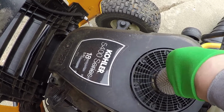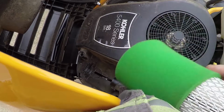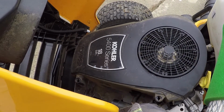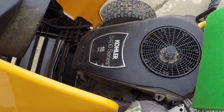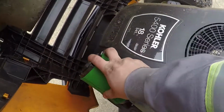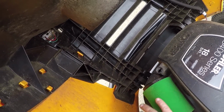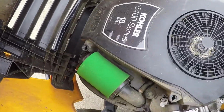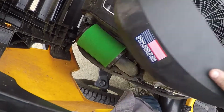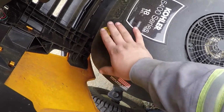And then try to do this one-handed. But really should get my tripod out. That's what I should do. I got it. Boom. Pre-filter back on. This is a pre-filter. It's a foam filter, but it's a pre-filter, so this does not get oiled, as far as I've always been told. So just a foam filter gets oiled, like on a push mower. So, good part with this.